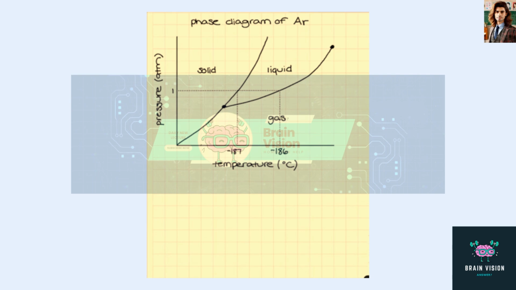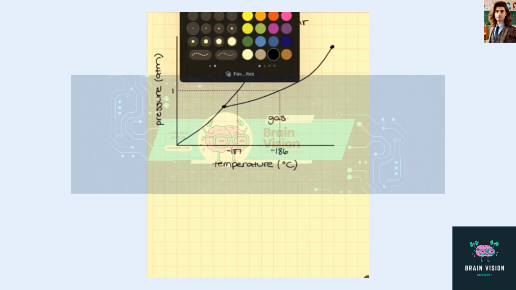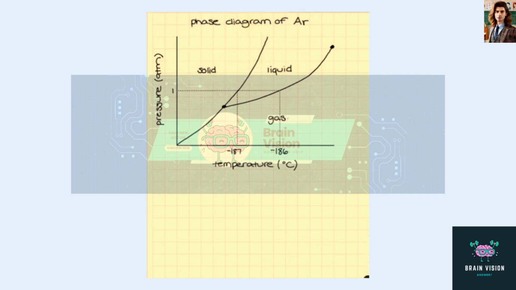where all the phases exist simultaneously. And so that will be at negative 189. So we can write that in. And they also give us the pressure that they put that at. And so we'll go ahead and write that one in too. So this would be negative 189, squeezing that in there. We'll move this one over and get that under the line. There we go. And then this would be at 0.68 atm.